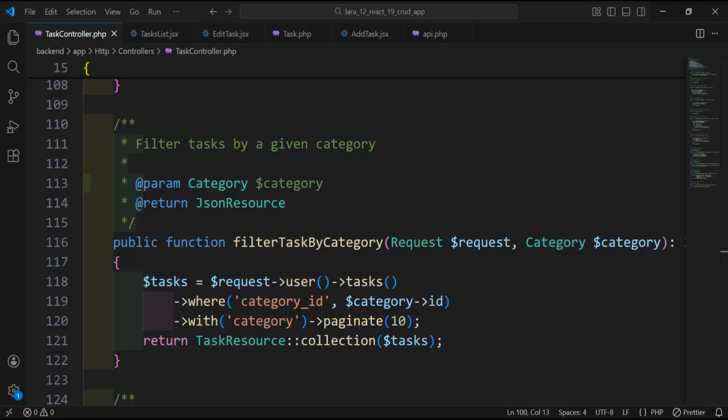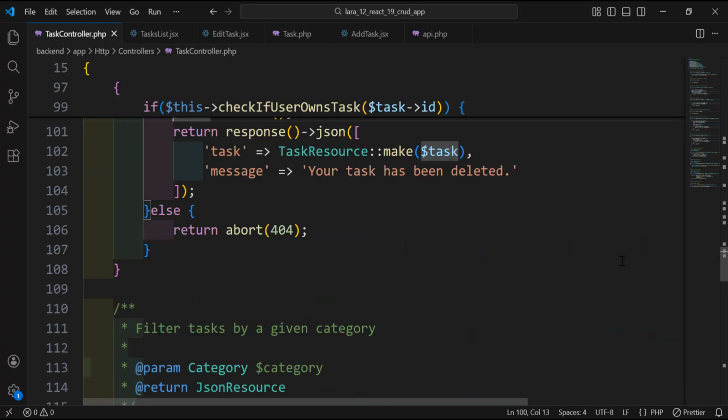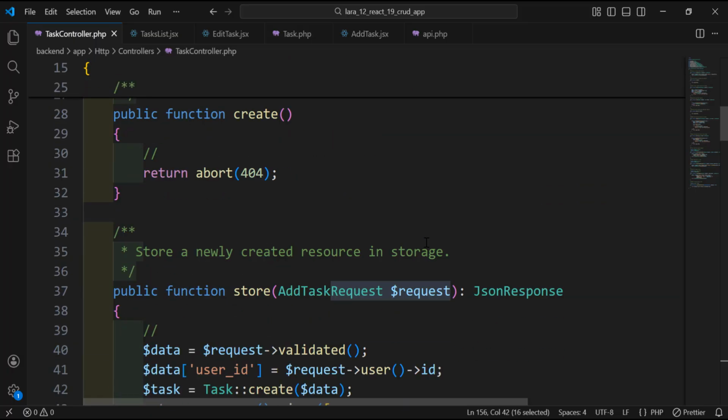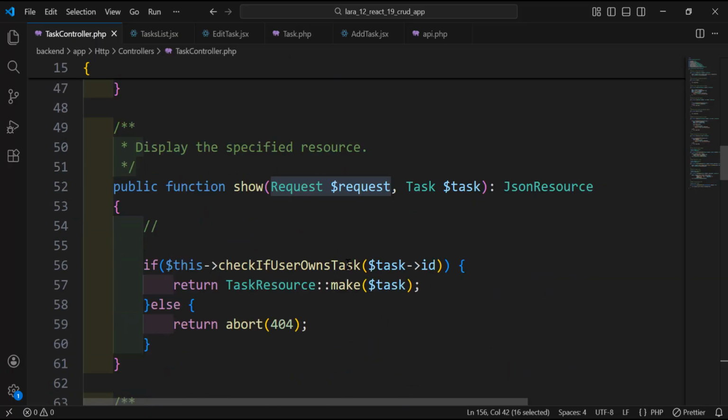So I think we have two. Where is it? Let's go down. So here we have the request and task ID. Okay, we can send the request also from the show from here. So let's send also the request.